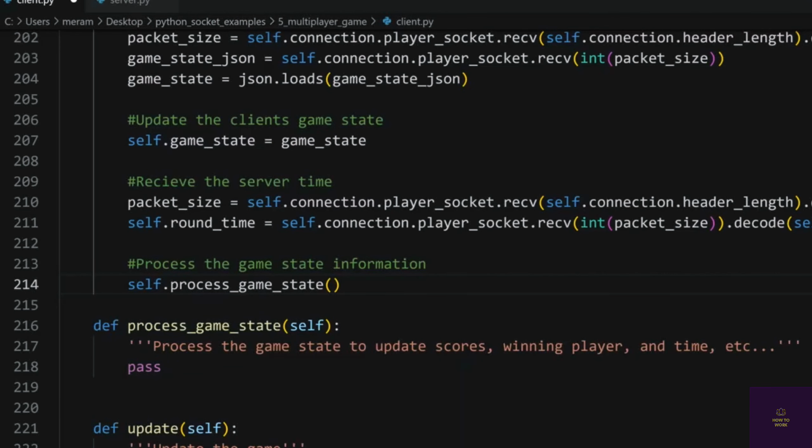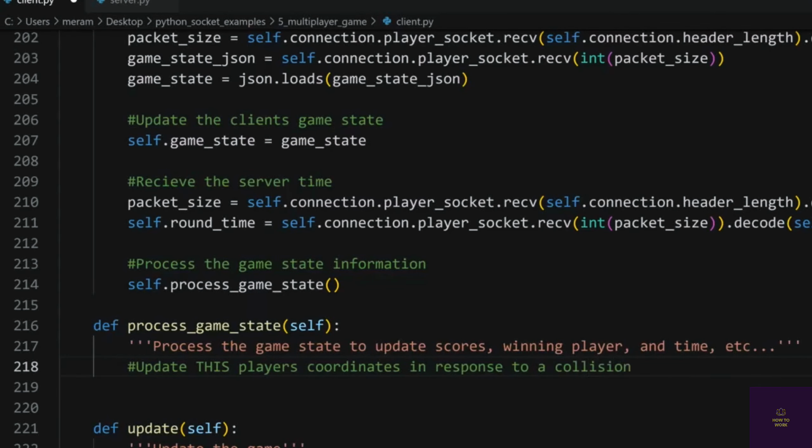In process game state, we're going to do a few things, all based on the data that was passed over from the server. First, we'll update the player connected to this client's coordinates, in response to a collision.